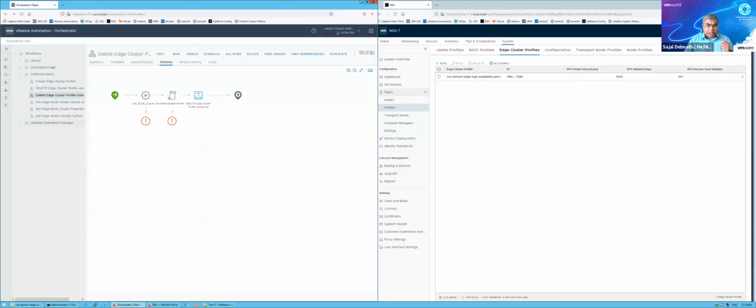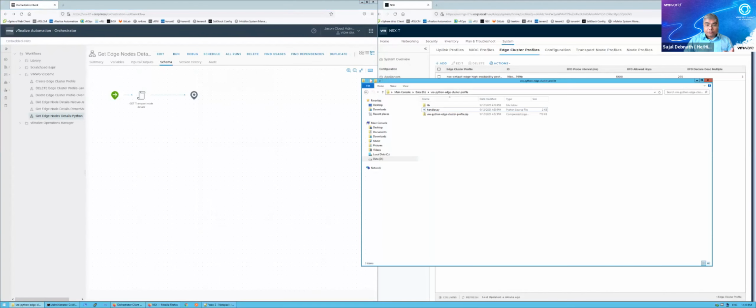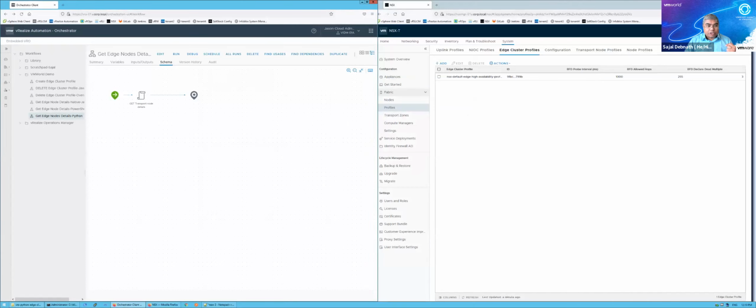Python also poses a bit of a challenge because it depends on a lot of external modules, and the modules are not there. So each time you want to utilize one module which is not there, you will have to write this script outside of vRO, import the modules, install the modules, and then upload the zip package in actions. So that sometimes creates problems writing Python scripts. In that aspect, PowerShell is better because by default, it gives you a lot of modules. But Python also makes certain tasks really easy.